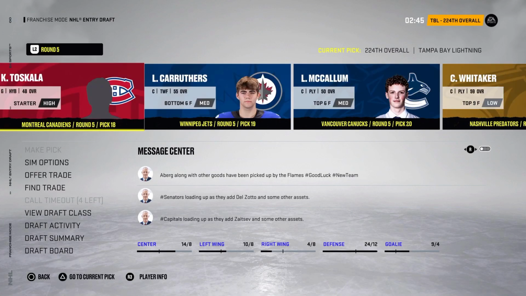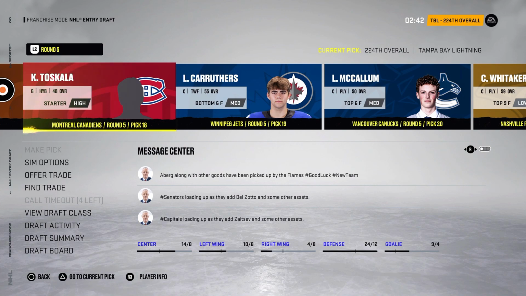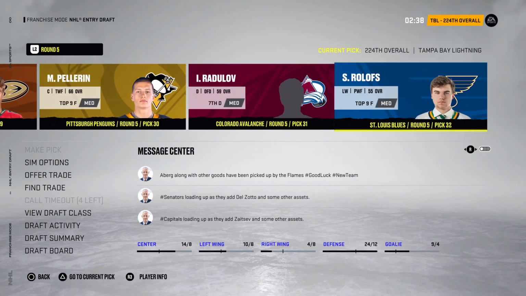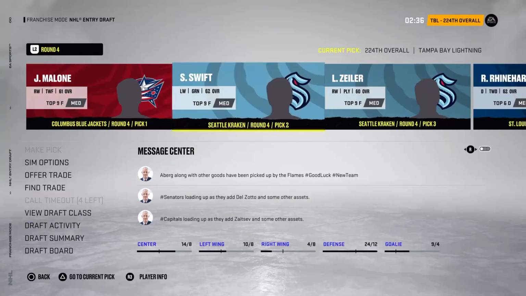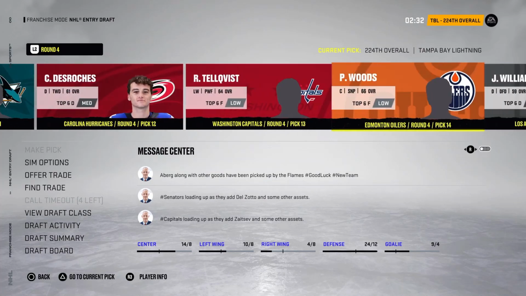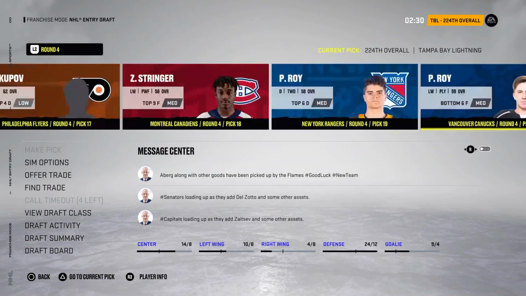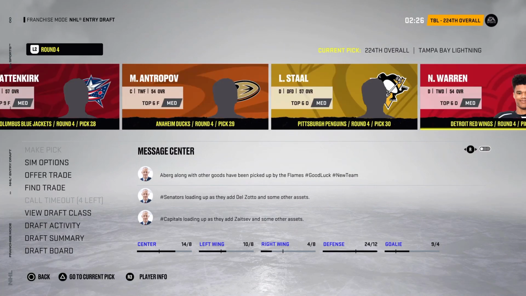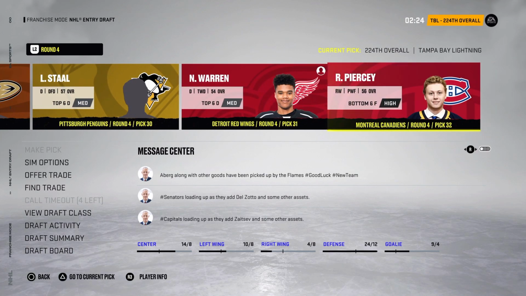I just went ahead and did our entire draft. Got a high starter for Toskala, so good for them there. There's not really much to look through. I've gone through the 7th, the 6th, and now the 5th, so there's not a lot missing. I'm not going to show you all the picks because we didn't really hit too much on any of the picks after the 3rd round. Doesn't look like anyone really hit on any of the picks. So looks like a weak draft class this late into the draft, but it is what it is.